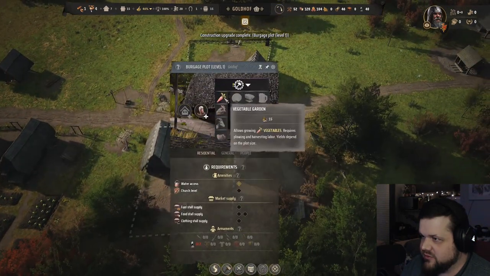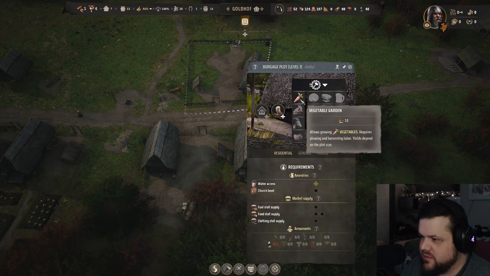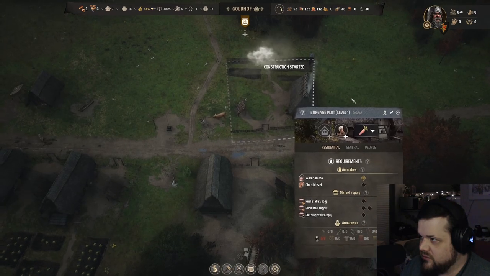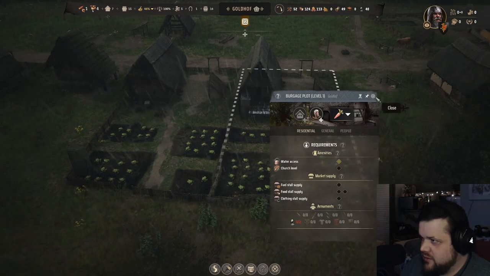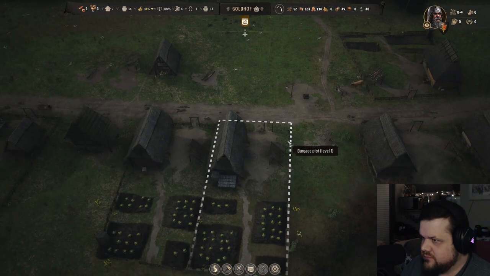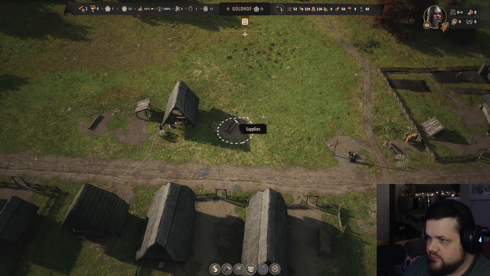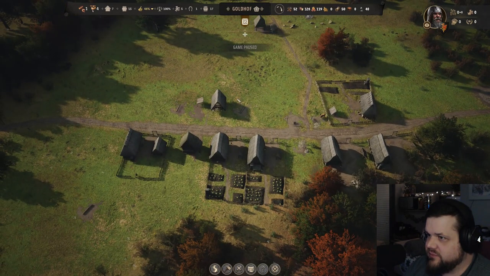Alright, well, what? Vegetables. Expand living space. Oh, okay, that's what I hit. This is heavier than it looks. Vegetable garden. Okay. The supplies are slowly disappearing, which is good. Generic storage full. Need more storehouse, I guess.